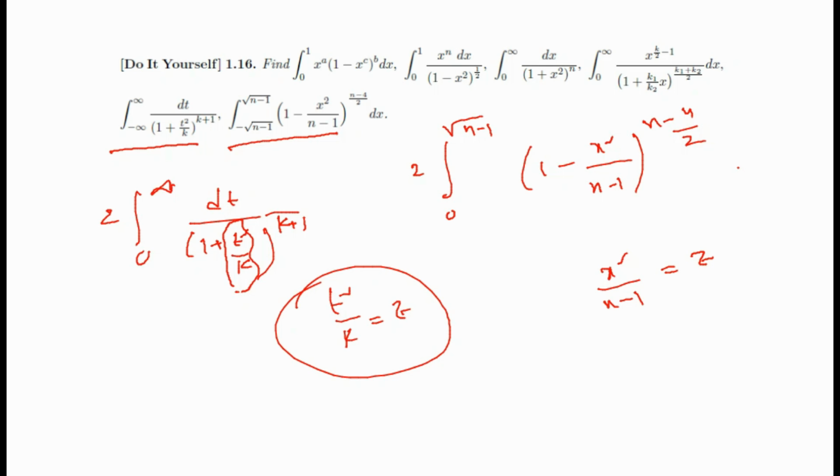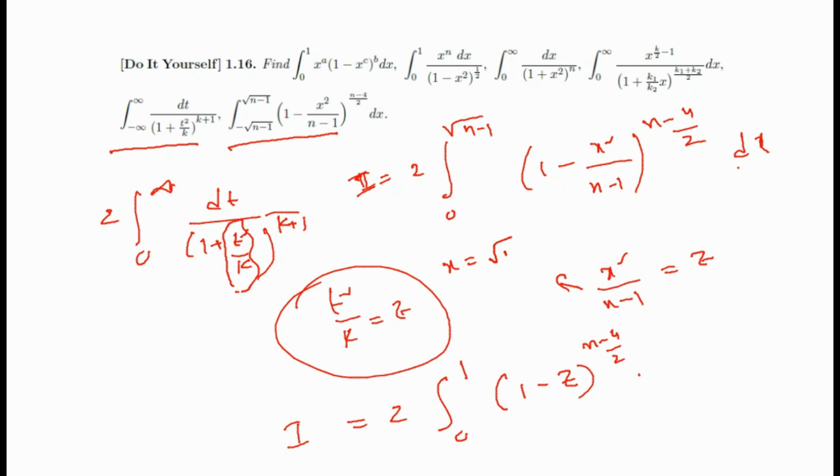So if x equal to 0, then z equal to 0. 2 integration 0, right? This is I equal to x. Now 0 to, okay, if x is n minus 1, so z equal to 1, as you can see, and this is 1 minus z and power n minus 4 by 2 into, okay, there is a dx. So from here you need to find x equal to root n minus 1 into z power half, so dz, and you can use that. This is actually form 1, and you can easily solve that one.